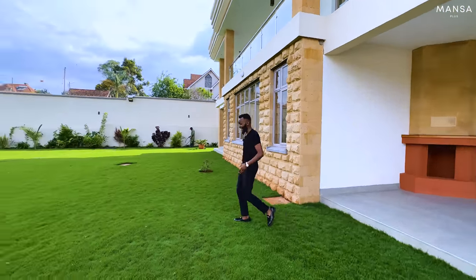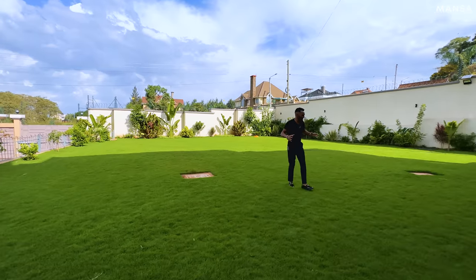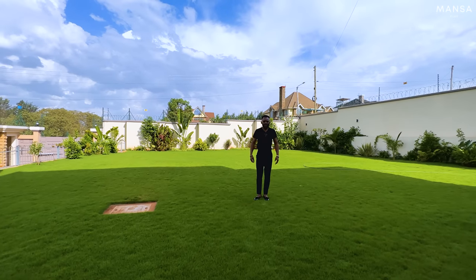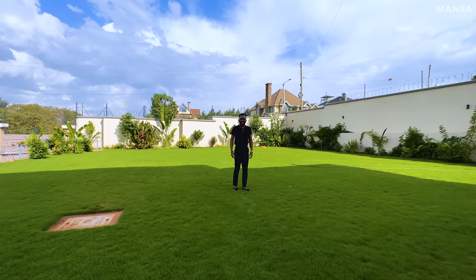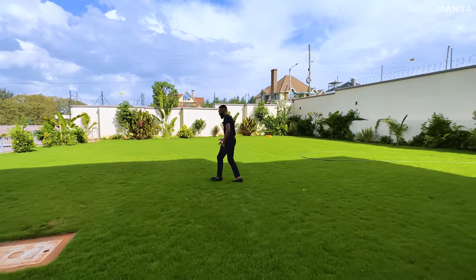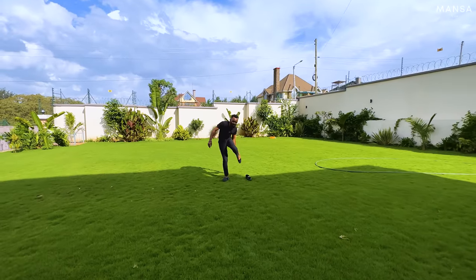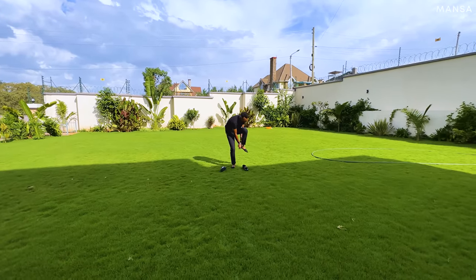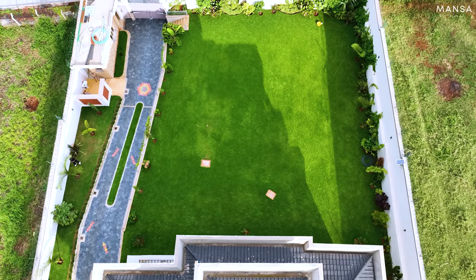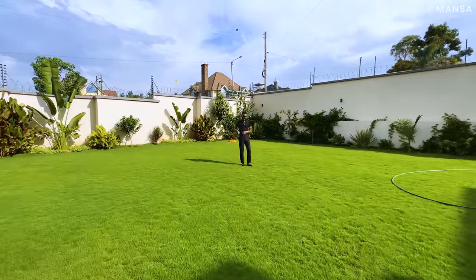Moving on to the grounds — this is another favorite part of this house. It is very well manicured. I don't think we have seen better manicured gardens than this one — not even in Zanzibar, and that was a $12 million house. This is not even a $1 million house, but look at it — it feels like a carpet. I think a lap pool at the end would be a very good addition here. Then you'd have your grounds to just walk on and enjoy yourself.